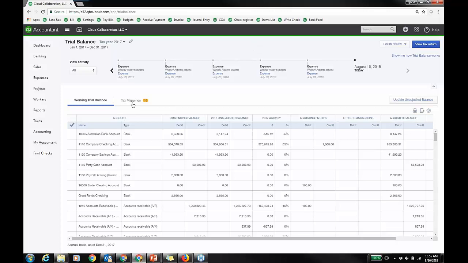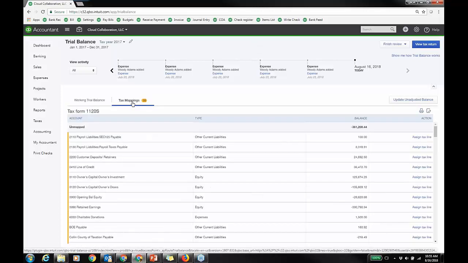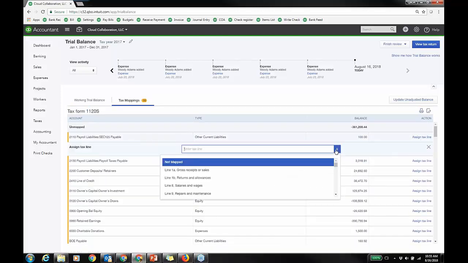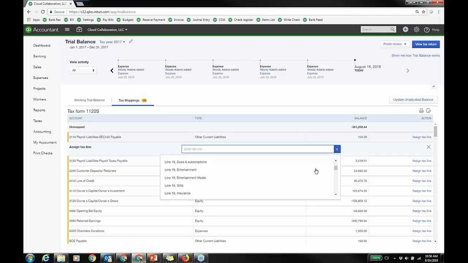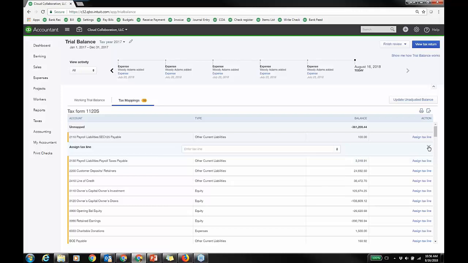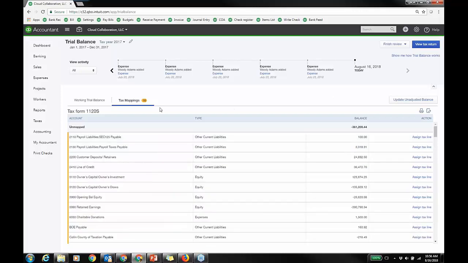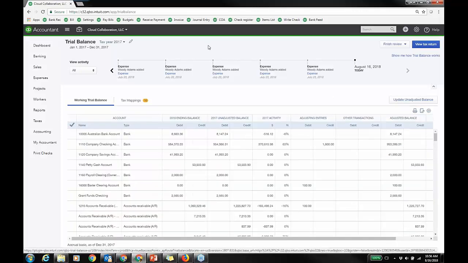Now, you would want to assign the tax mappings, so you would do that. We try to do it for a lot of it, but depending on your entity type, you just click Assign Tax Line, and it opens up, and I guess this is an 1120S, so, right? For those of you tax professionals, this would all be familiar. So you choose what it's going to be. I'm not going to, but you would do this before you send it, right? And you can use the working trial balance tool as well, just to see some unadjusted balances, the ending balance of 16 versus 17, et cetera.